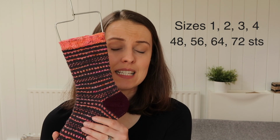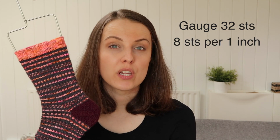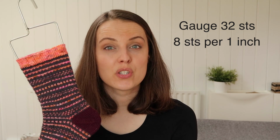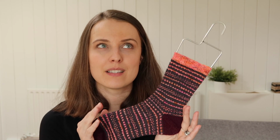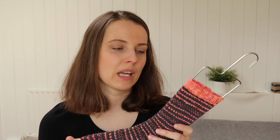There are 4 sizes: 1, 2, 3, 4. I knitted these on US size 1, which is 2.25 millimeters, with a gauge of 32 stitches, so 8 stitches per inch. And I thank you so much to my test knitters, because they were test knitting this pattern. Whoever knits the slip stitch method, the mosaic method, first, they have a tendency to keep it tighter. So I would recommend you pick a bigger size. Or another option, you can stick with the size you want, but go slightly bigger needles than you normally would knit your socks with.